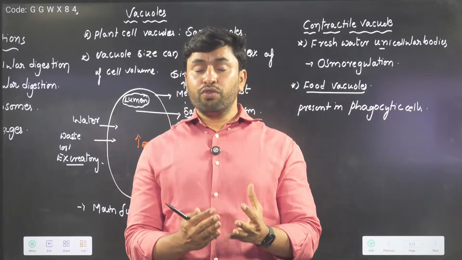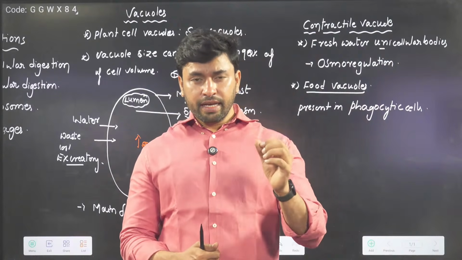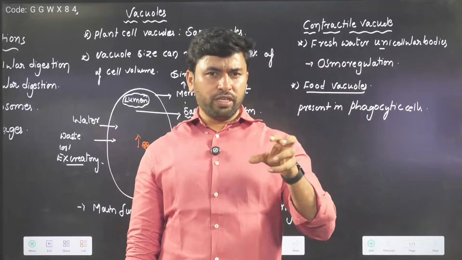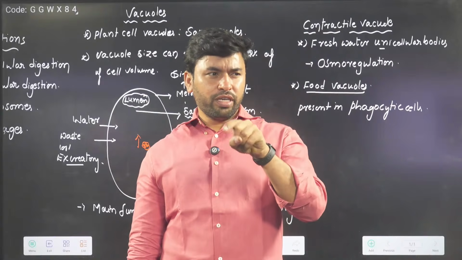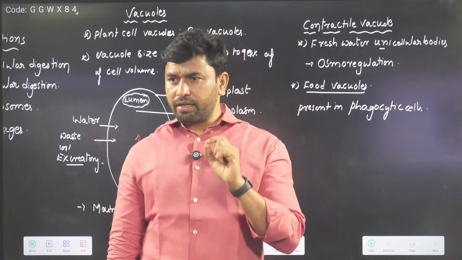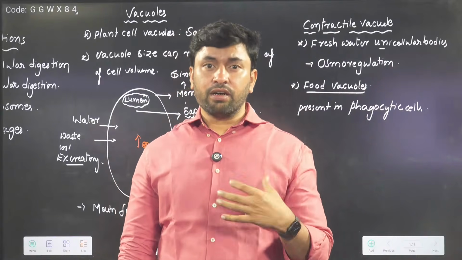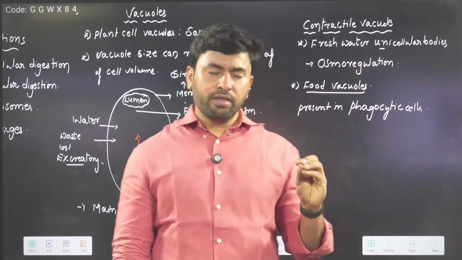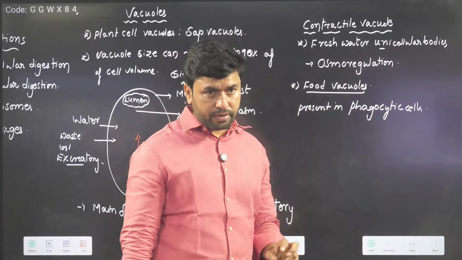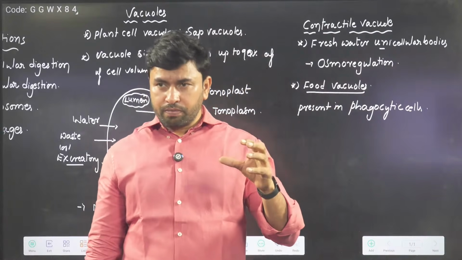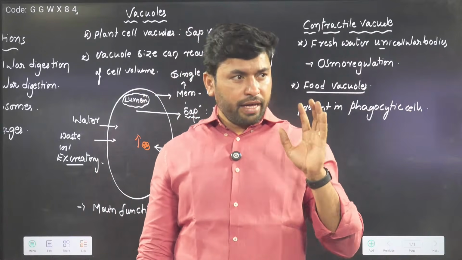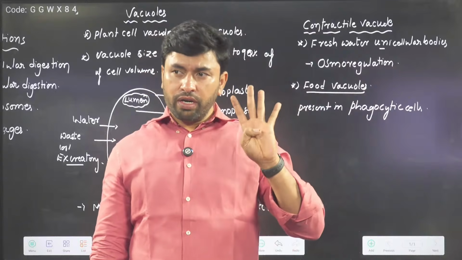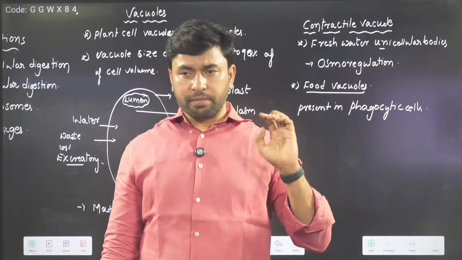That's called food engulfing. This engulfed food can be stored inside the cell, coated with some sort of special membrane. So these particles are called phagocytic granules. If they have food, they are called food vacuoles. Is it okay? Now, so far I have given you 4 different types of vacuole names.